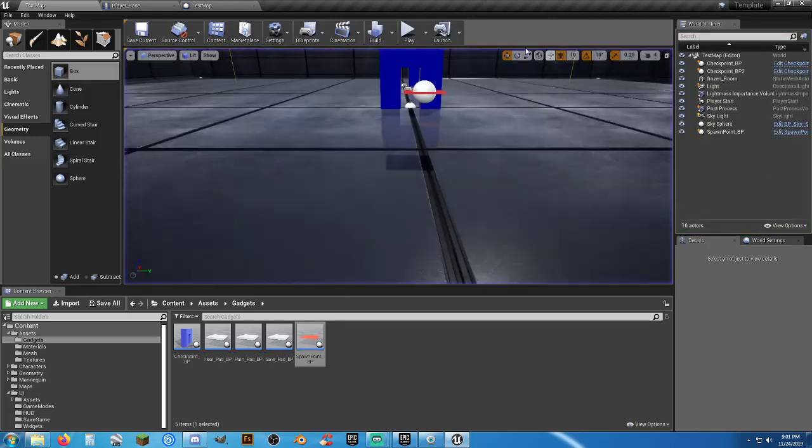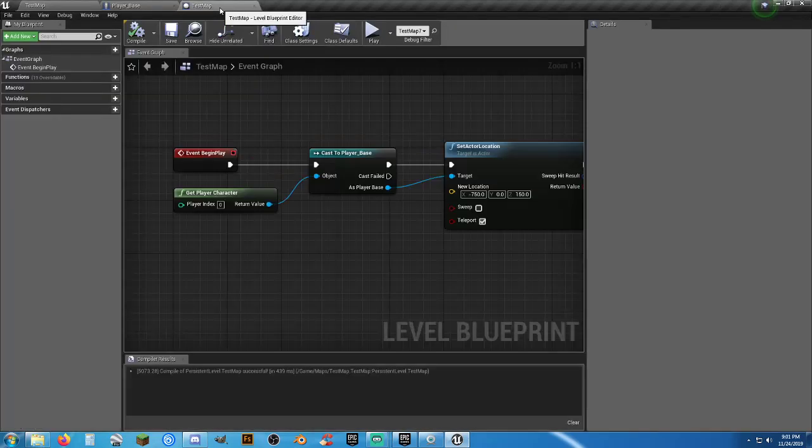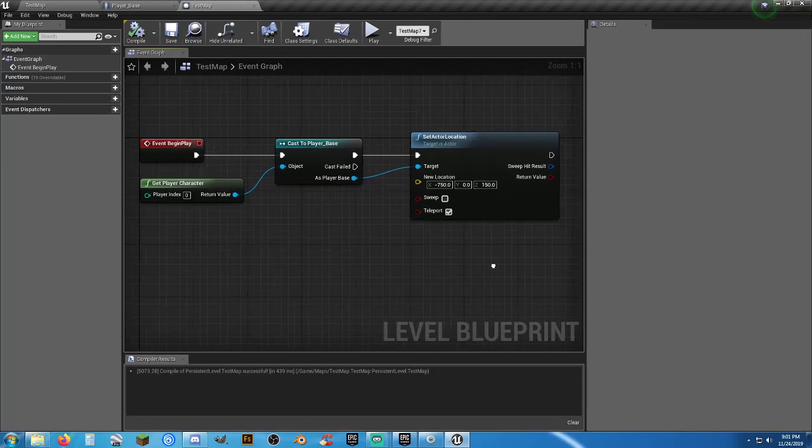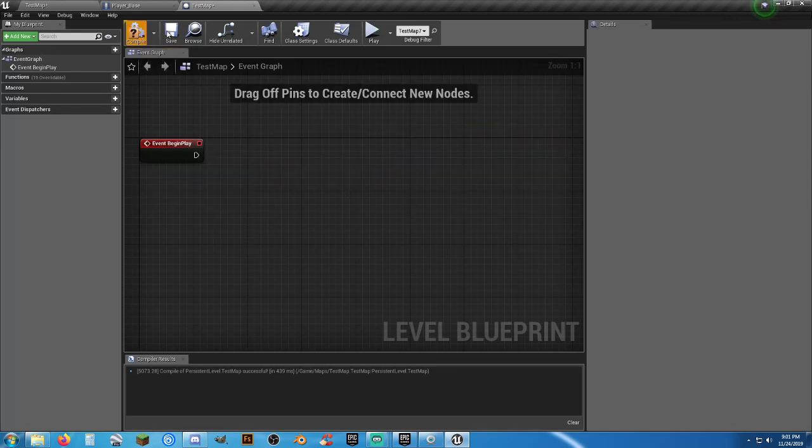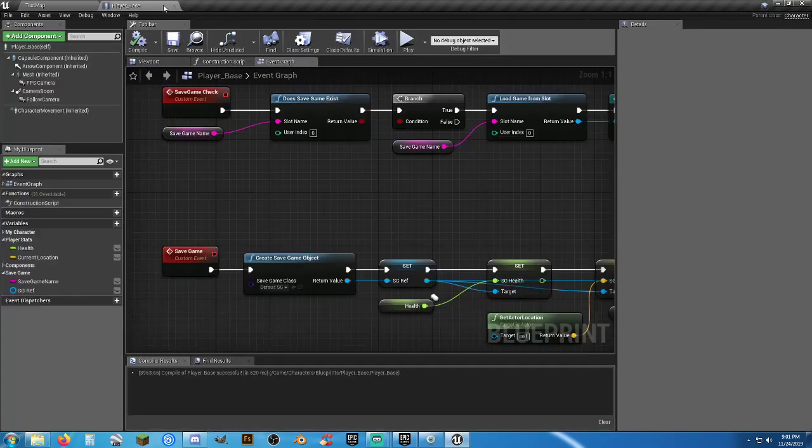That's because the player itself, whenever it spawns in, it's actually going to set the save game information. This is where it's confusing when you're trying to do a test map or something like this. I'm just going to delete this for now. It's just not going to work on my test map, in other words.